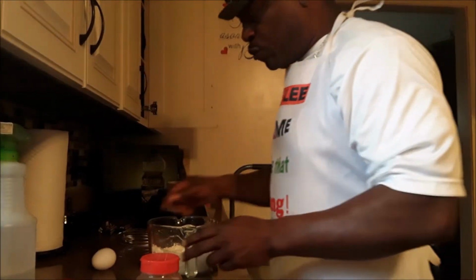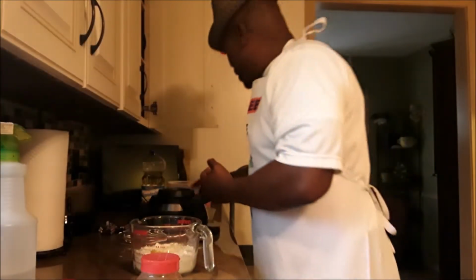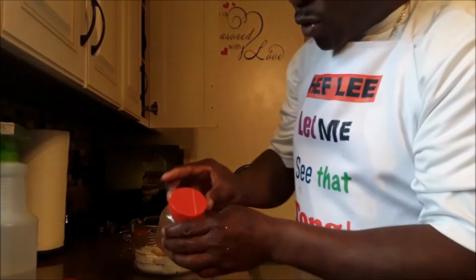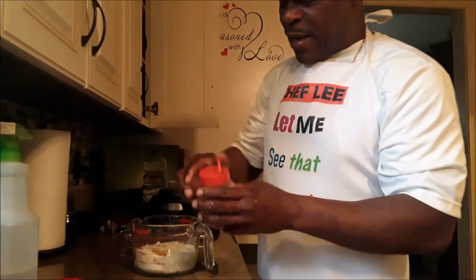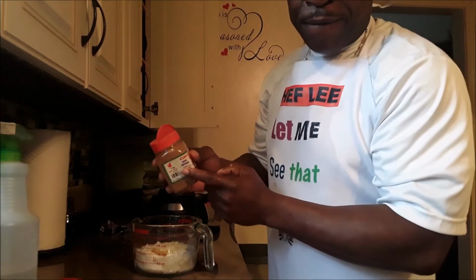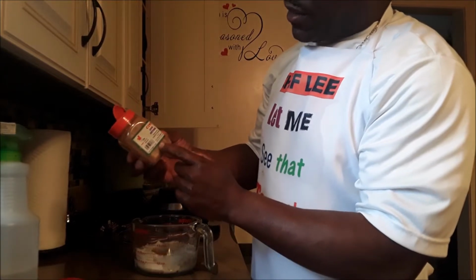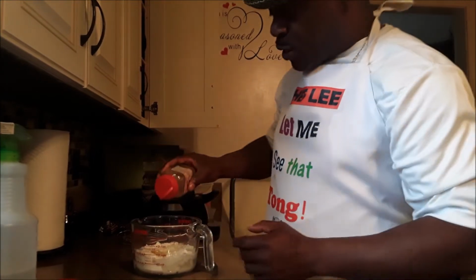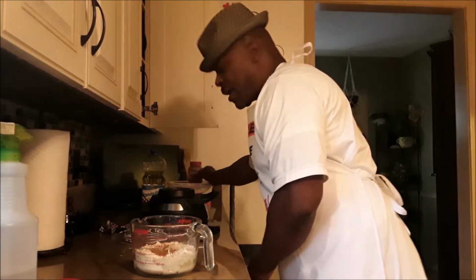And what I like to do, got an egg also, we're gonna add that. Add our egg. Okay? Let's get him out of sight, out of mind. And also what I like to do on mine, because I don't like to put too much syrup since they're so good without it, I like to go ahead and add some cinnamon. And by the way, when you get this cinnamon, I like to get the cinnamon that's from Vietnam, from the Asian stores. It's sweeter than the other cinnamons. So anyway, I put a little cinnamon. Put that out of sight, out of mind.